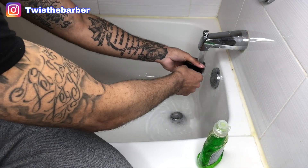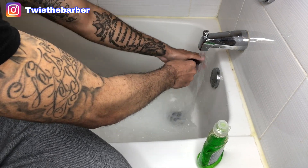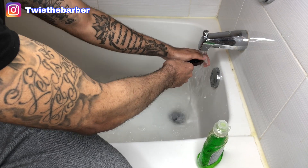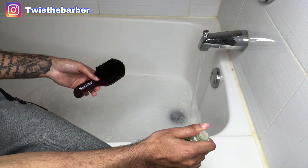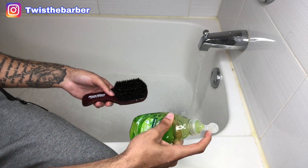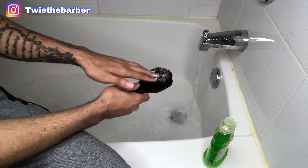Some brushes are wooden with paint on them, and harsh water just ruins the brush. Also, a lot of people say they usually boil their brushes to get them clean — in this case, I wouldn't recommend boiling your brushes in a pot of hot water because it ruins the wood and the paint on the brush, and gives it more of a sticky feel. If you've been waving or brushing for a long time, you know what I'm talking about.